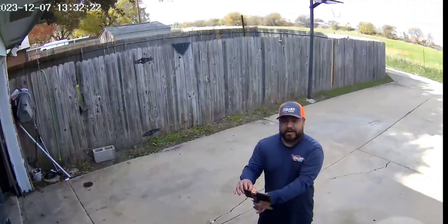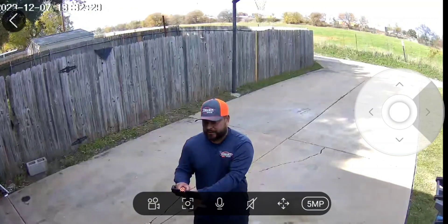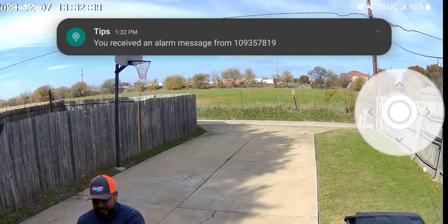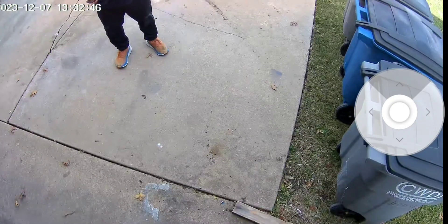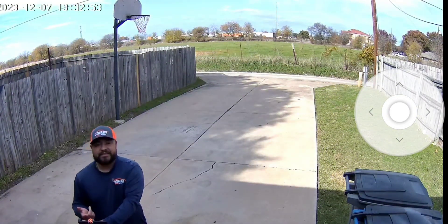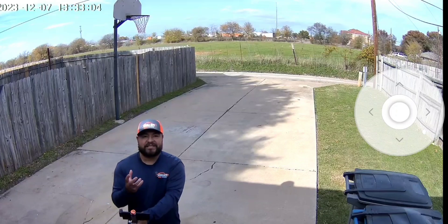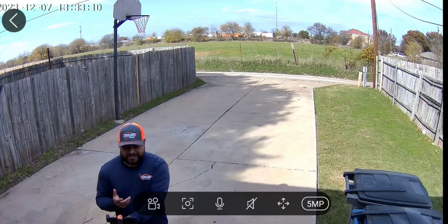While you're not home and you want to see what's going on, you can tilt the camera left or right and even move it up. Just look at the quality — the colors, everything is really nice — and you're able to bring the camera down if you want, all the way to the floor. It's a very solid picture. The clarity is one thing I really like; you can see me clearly, you can see the vibrant colors I'm wearing. For that it's a plus. At this price, I just can't complain — it is perfect.